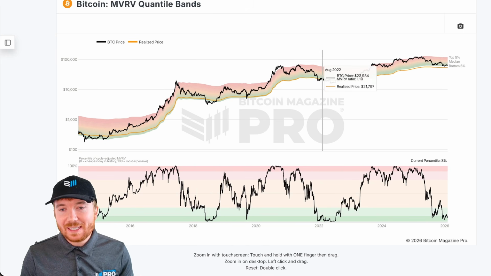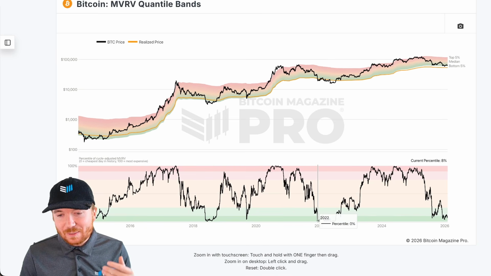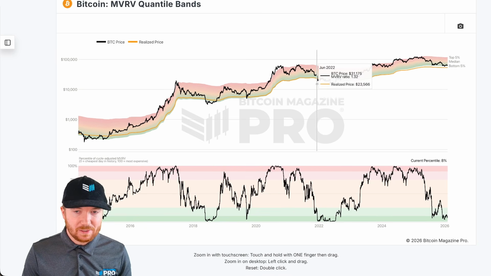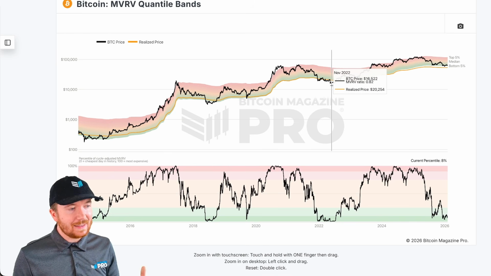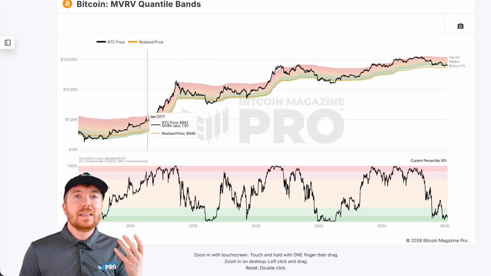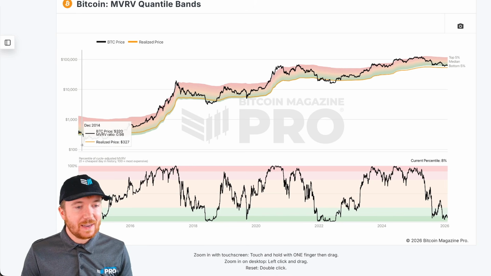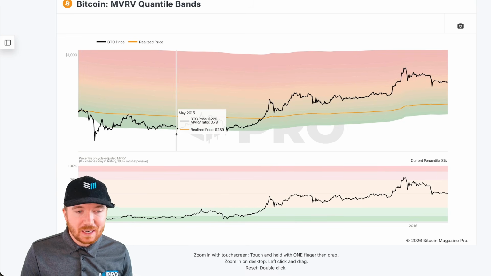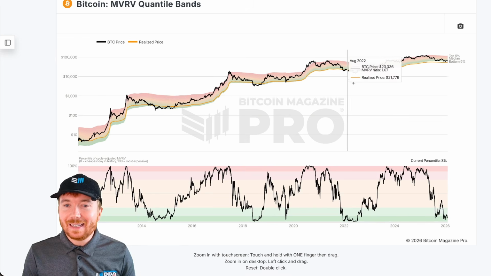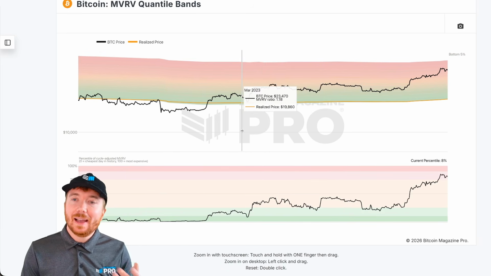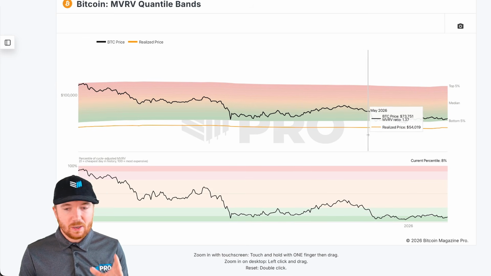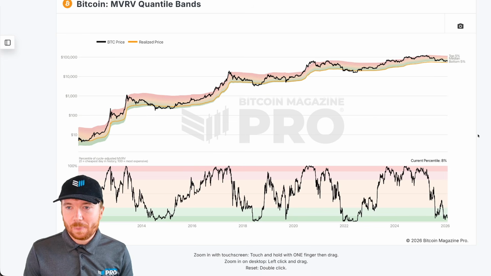If we look to say 2022, we almost started hitting these bottom percentiles as Bitcoin first reached about $18,000. We then went down to about 15,000. So we did go 20% lower. That's not out of the question. But one thing this model takes into consideration is the fact that if you look at the 2015 bear market low, we were very much beneath the realized price. 2019, a little bit less. 2022, a little bit less. We're reaching these levels before we've actually reached the realized price.